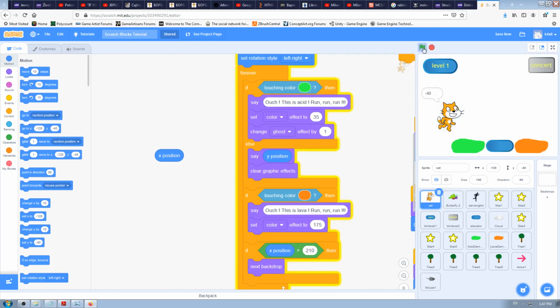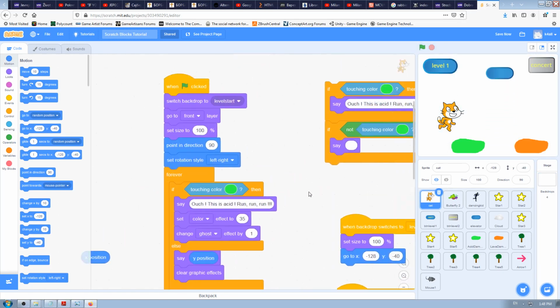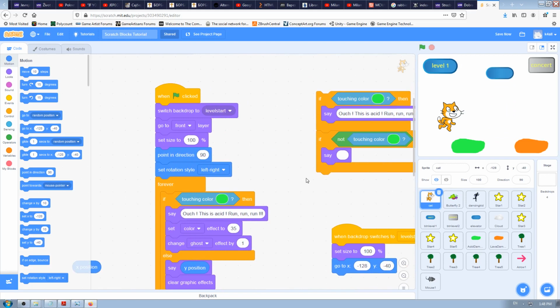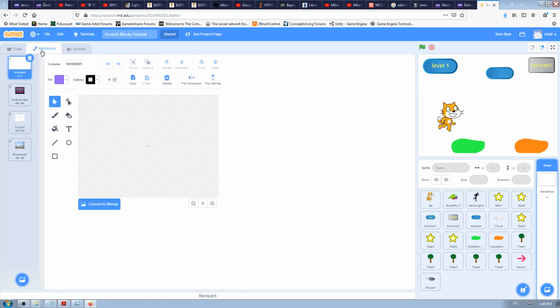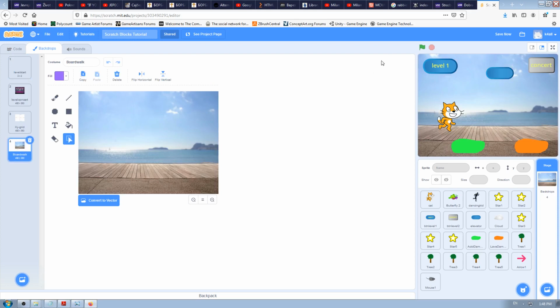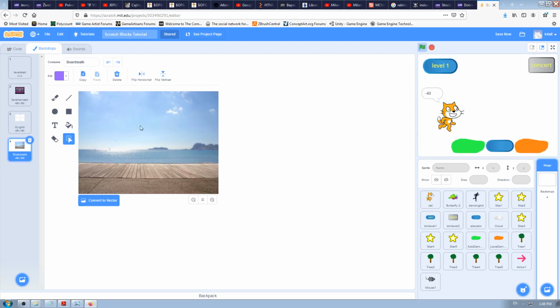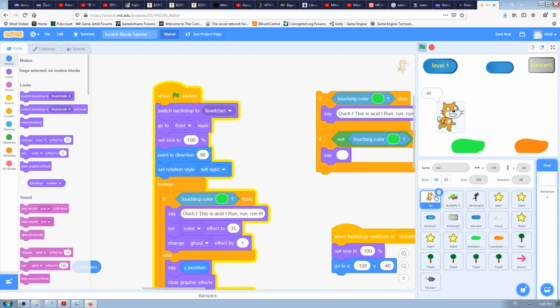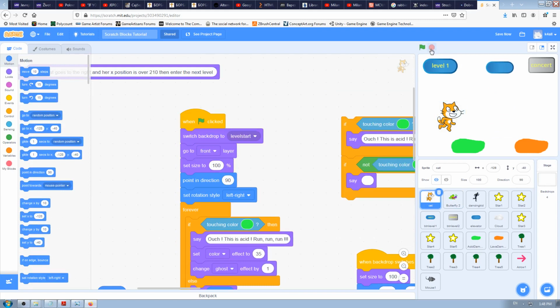Okay, so let's start. Oops. Why did my backdrop disappear? Yeah, because we have added this new backdrop for boardwalk, but when I start my game like this, I switch back to the level start. That's because my cat is programmed to do that. Scratch, my cat is programmed to do that. That rhymes nice.